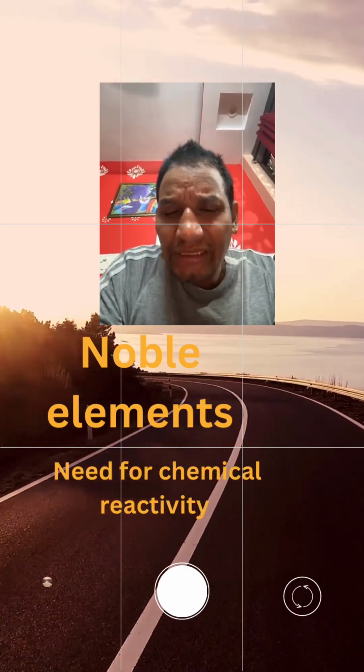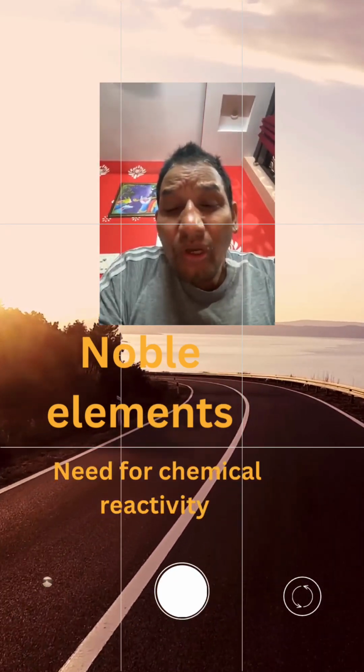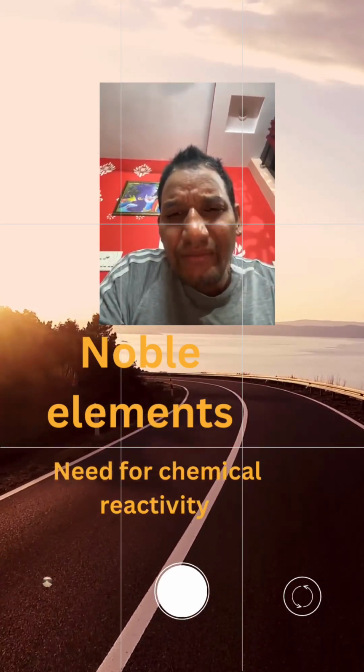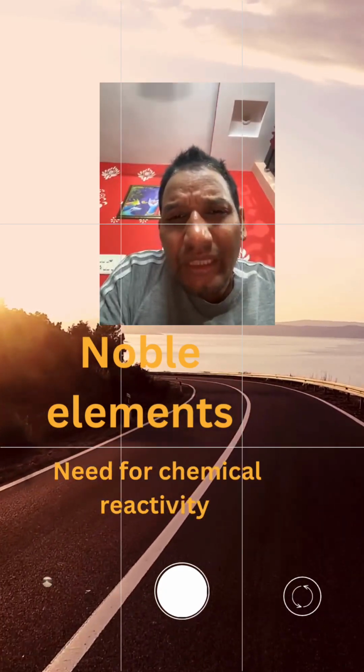This is how they have a stable electronic configuration. Now all the other elements also want to have a stable electronic configuration. हर कोई दूसरा एलिमेंट भी चाहता है कि वो भी स्टेबल हों. तो उस तरह एटम ऑफ एन एलिमेंट भी चाहते हैं कि वो भी स्टेबल हों. तो हाउ विल दे बिकम स्टेबल? उनका स्टेबल कैसे होगा? स्टेबल का मतलब कि उनके वैलेंस शेल में 8 इलेक्ट्रॉन कैसे होंगे?